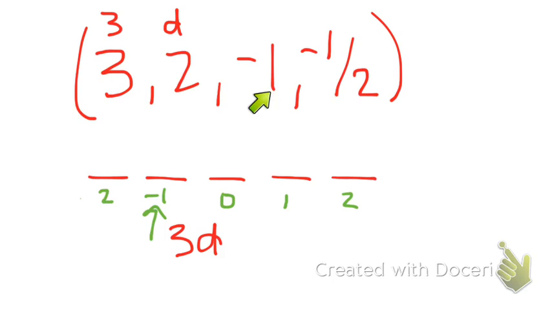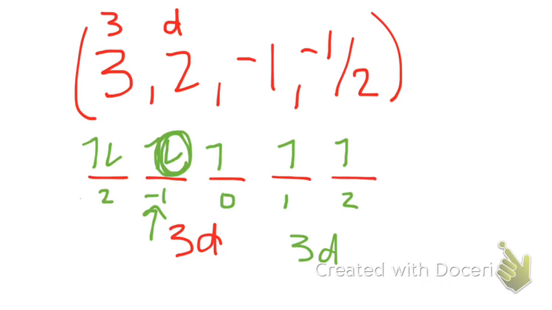Okay, this -1 tells me it's going to be on this orbital right here. But is it going to be the first electron or the second electron? It's got to be the second. So can I fill in my electrons like this? No, you have to follow the rules for orbital notation. So 1, 2, 3, 4, 5, 6, 7. That's the electron I'm looking at right there. So 3d7 is cobalt, Co.